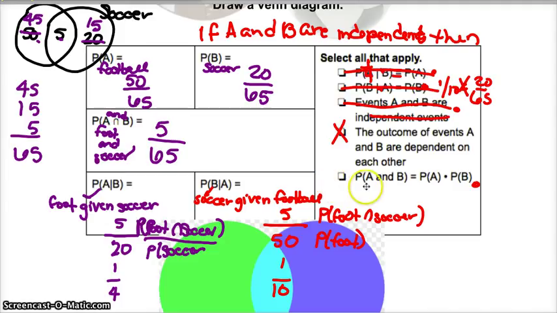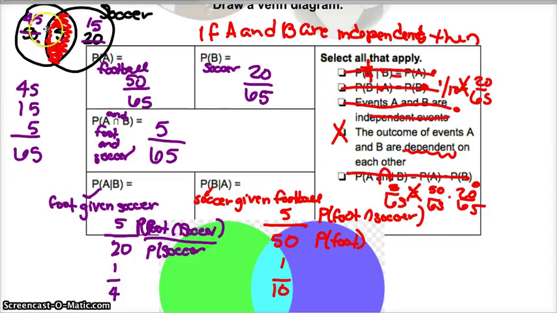One other way, the probability of A and B, which is this symbol, we got to be 5 over 65. Does it equal us multiplying this together times the other? I bet it doesn't, and it's because they are dependent events. The reason why they're dependent events, look at this overlap. The probability of one and the probability of the other are connected because of the overlap. So they are, in fact, dependent events.